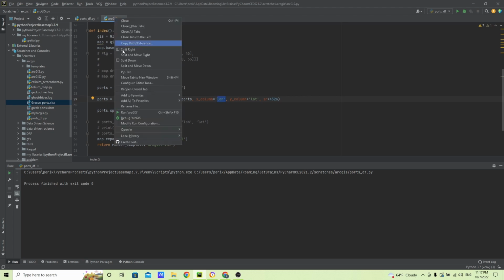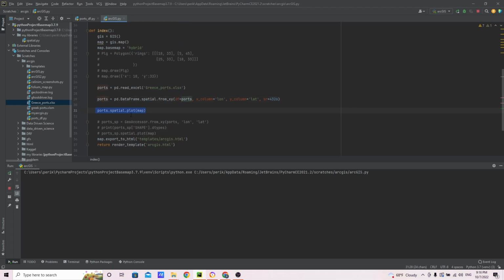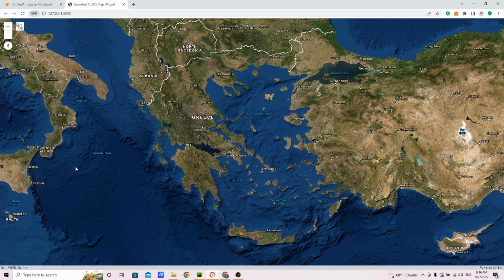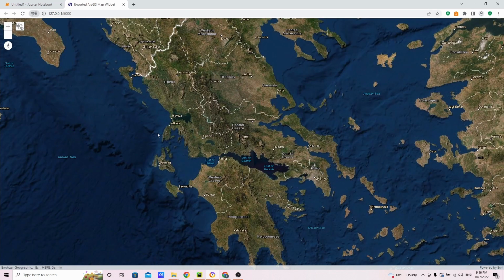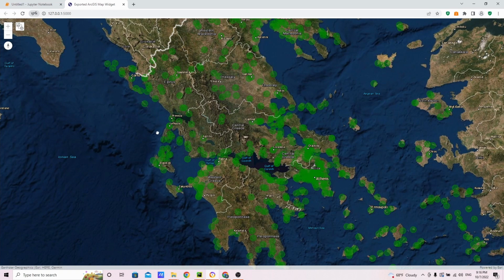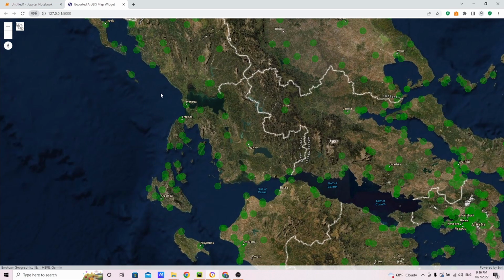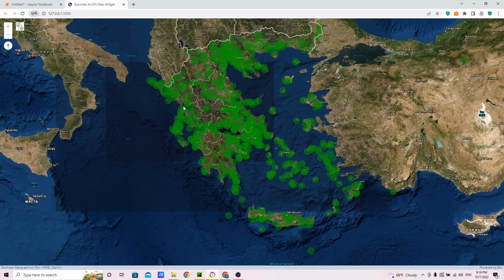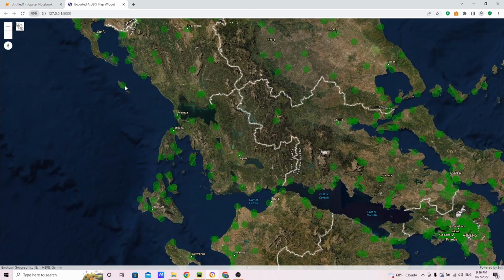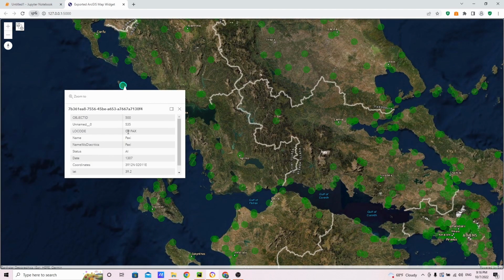Let's run our script. You can see that we have plotted all the ports on our map. Again, if we press on each of them, we get the details.